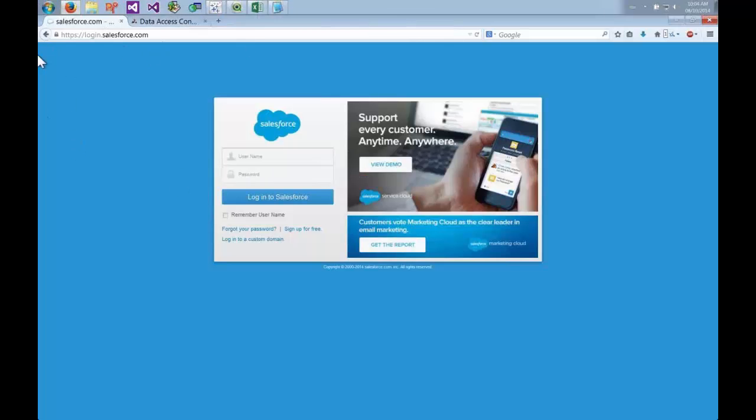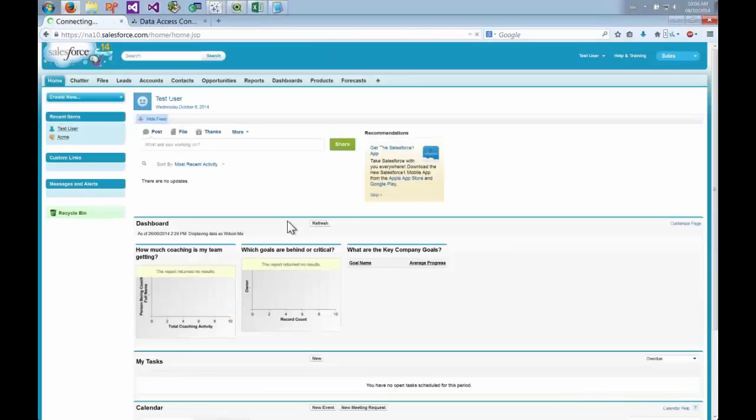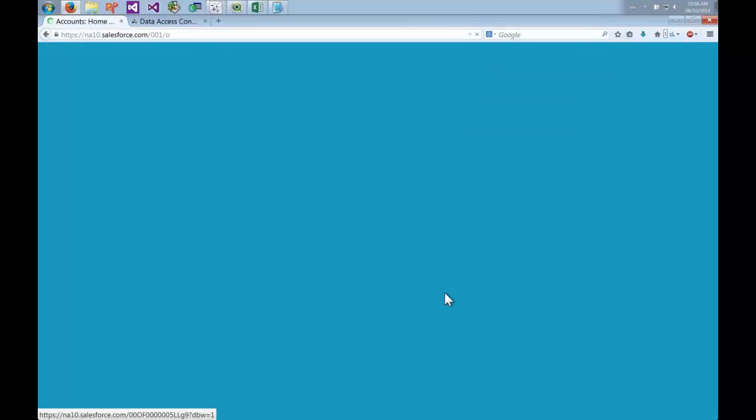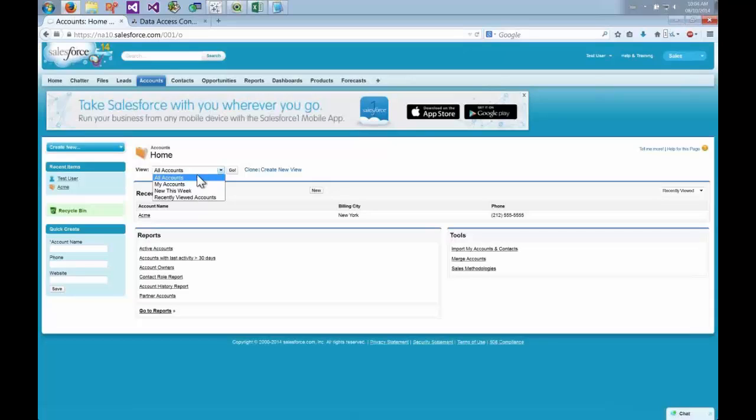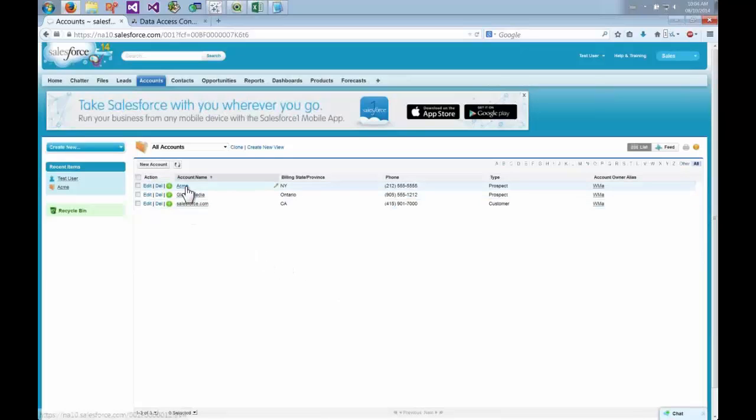So first thing is that we have Salesforce. So let's log in. This is pretty familiar to most of you, I bet. So this is just our Salesforce dashboard. You'll probably have it a little bit customized to your organization, but we can go in and we can see accounts. So we can see all accounts. So I'm just connecting to a test organization that we have set up for this demo. It doesn't have a lot of data in it, so we can see we have 3 accounts set up. 2 prospects and a customer. And then we also have some reports set up. Example reports here.